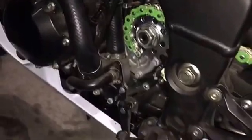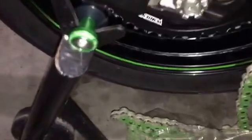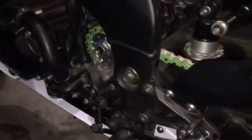Okay, so as you're feeding the chain through, go ahead and feed it up on top of this sprocket, roll it around through and on top of the front sprocket. As you do so, make sure you guys keep the chain off the ground. As you can see, I have it in the bag, fully in the bag, not touching the ground, not picking up any dirt or debris. Any dirt or debris that gets on the chain, especially with all the lube that's on it, is only going to add premature wear, and it will wear out that much quicker.